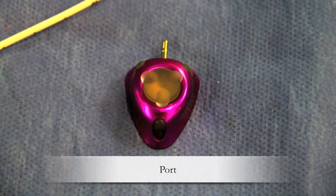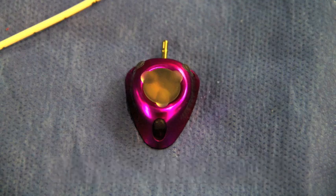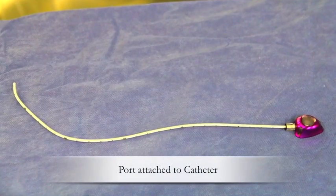Welcome. I'm Dr. Eric Wang, interventional radiologist with the Vascular and Interventional Specialists of Charlotte Radiology. Your healthcare provider has ordered a port placement for you. I'm here to review this procedure and to make you and your family members feel at ease. A port is a small device used to obtain safe and reliable access to administer IV medications, such as chemotherapy drugs or antibiotics, and also used to obtain blood samples.